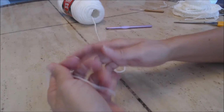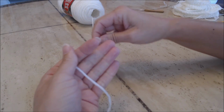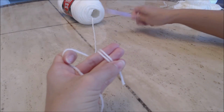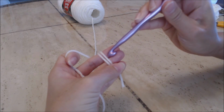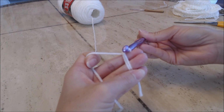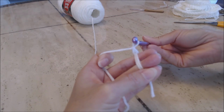You're going to go ahead and take your yarn and we're going to do the magic circle. So go ahead and drape the yarn across your 4 fingers and you can use your thumb to stabilize and then just wrap the yarn around your 2 middle fingers twice and hold it in place with your pinky and your thumb and then just take your 9mm crochet hook, go under the 2 loops, yarn over and then pull underneath the 2 loops on the middle fingers and then yarn over, turn the hook upside down and go through that loop on your hook and that's your knot.